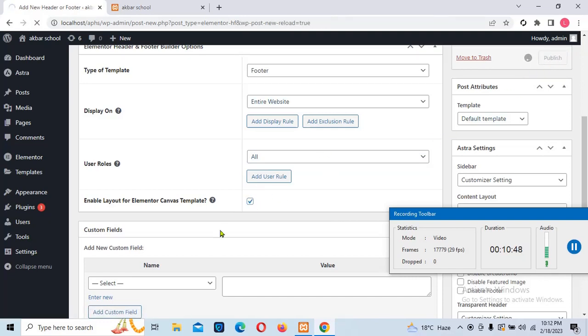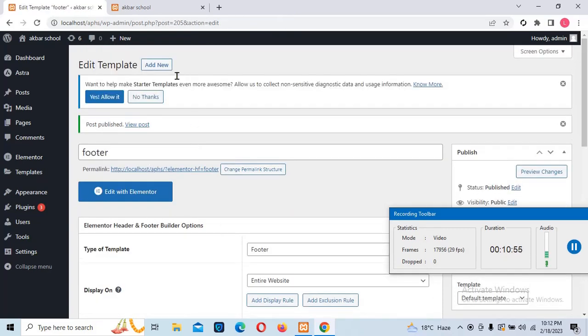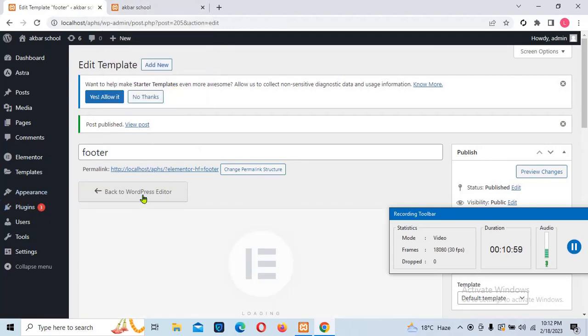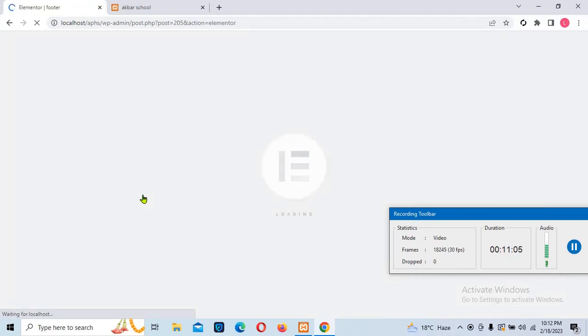Do practice with me. It's easy how to create a header and footer with the header and footer plugin, Elementor page builder. Okay, now edit with Elementor. If you have practiced, you will be able to do that.